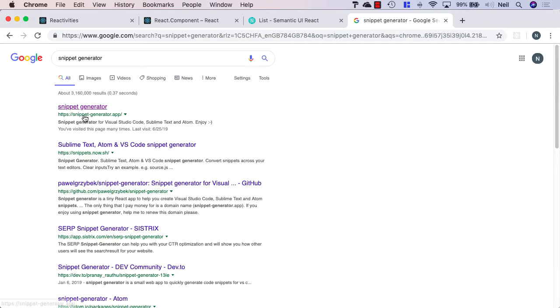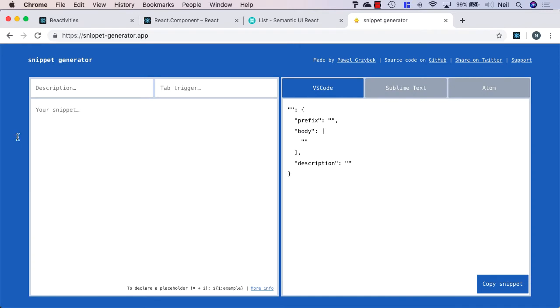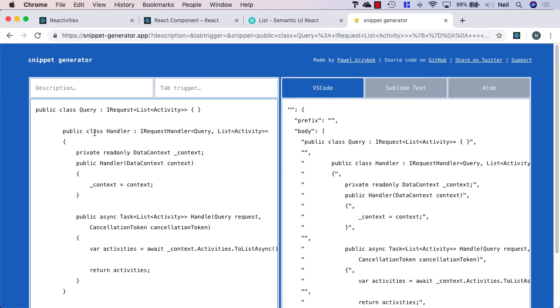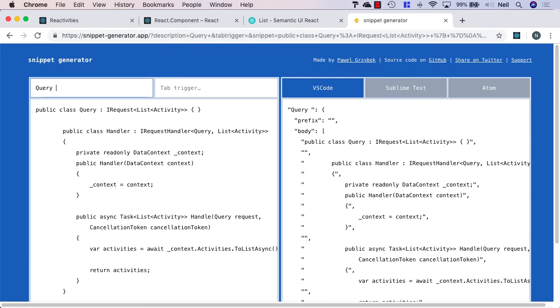If we take a look at snippetgenerator.app, this is a snippet generator for Visual Studio Code, Sublime Text, and Atom. I'm going to paste in the contents of my clipboard. For the description, I'll type query handler, and the tab trigger is going to be Q handler.